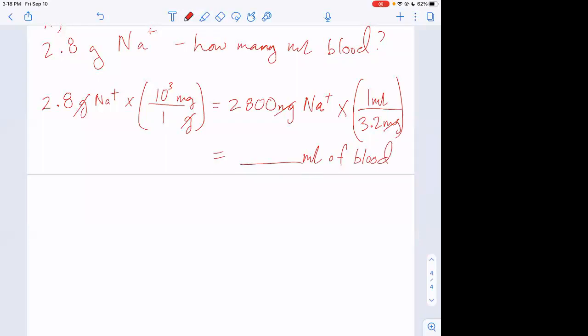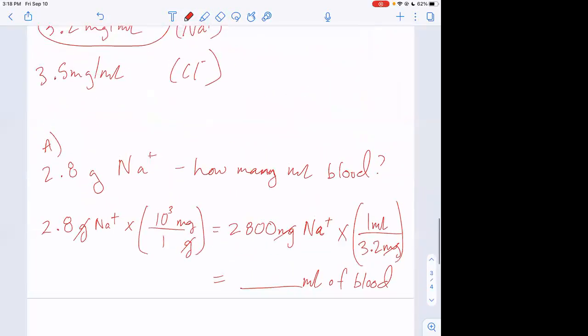Part B is going to be the same way, but it probably says, you know, how many grams of chloride ions, and the numbers are different, I think, for everybody. They might say like 3.1 grams of chloride ions. What volume of blood would contain that amount of chloride? You work it the same way, but you would just use the relationship for chloride up here instead for part B. Does that help? And remind me of your name. Gracie.